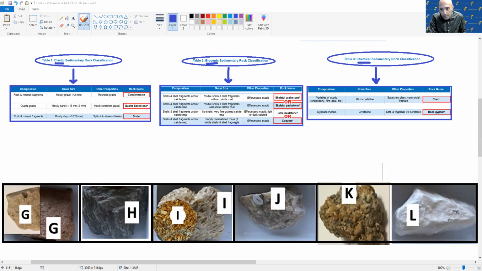All right, once that is done, then come to the 2 chemical inorganic sedimentary rocks. I call it organic and inorganic, so both are chemical, but this is biogenic origin, this is non-biogenic origin. You have 2 rocks, chert and rock gypsum. You know what chert is? Chert is microcrystalline quartz. What is the characteristic of quartz? Quartz is a very hard mineral. So if you take quartz and scratch glass, remember you have a glass plate, take all the rocks and scratch glass. The one that scratches glass is going to be your chert. So that's very easy to identify.